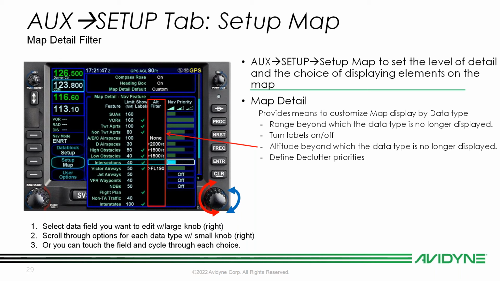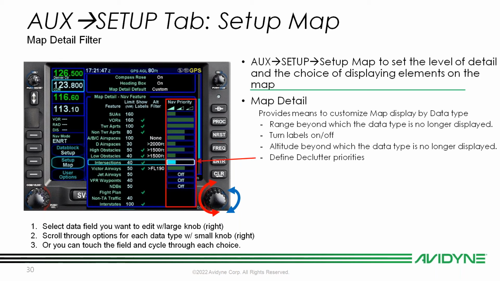Okay, the next one here is your altitude filter. So this one's really cool. Depending on the altitude that you're currently flying at, we can filter it out that way. So we don't have to just rely on map zoom to filter out the information that we're seeing. Once I get above 15,000 feet, I don't really want my map cluttered up with Class D airspace, whatever the case is, right? So I can filter that out depending on the altitude that I'm at.